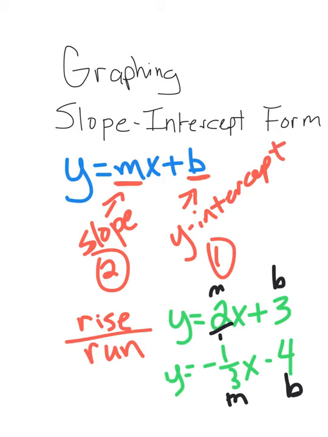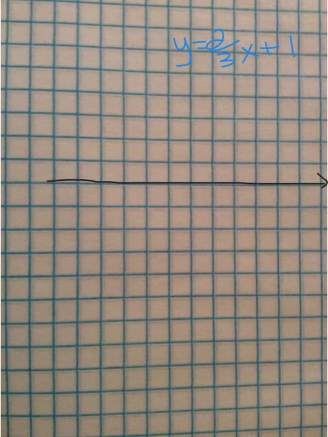So let's look at a graph. If I go to my next page here. Alright, so I have a graph, and first of all let me write an equation. So let's make my equation y equals 2/3 x plus 1. Okay, so I'm going to draw in an x-axis and a y-axis. And I don't always do a very good job of drawing very straight lines, so just know I'm doing the best that I can.